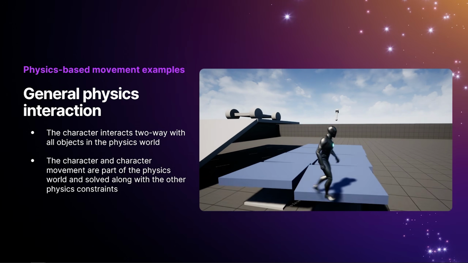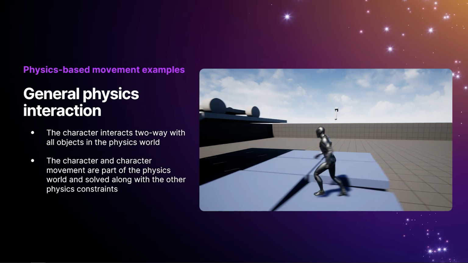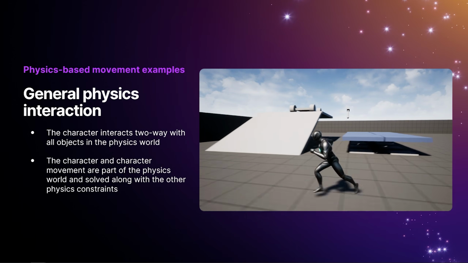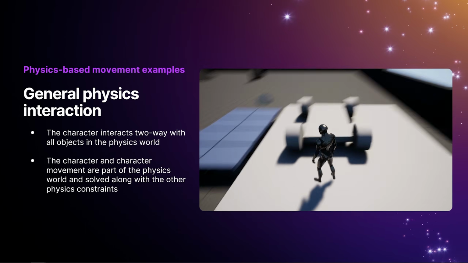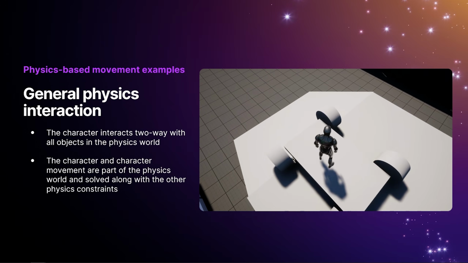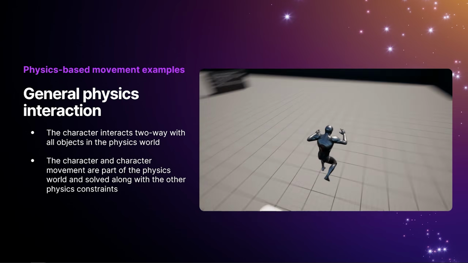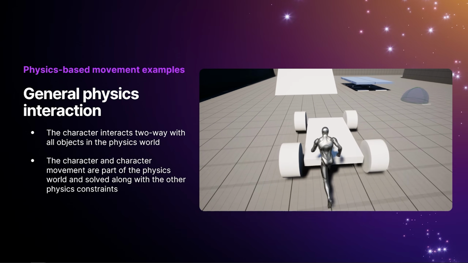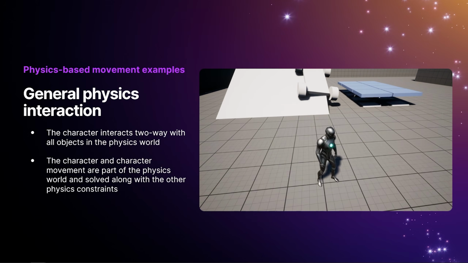So this one's an interesting one. Standing on a springy platform. We want the character to be able to apply force down onto the platform to compress the spring, and we want the spring to apply a restoring force to push back up again. This kind of thing is quite difficult to get stable if you're only interacting through forces. So you really have to have something that's integrated into the physics solver where it can come to a stable equilibrium.